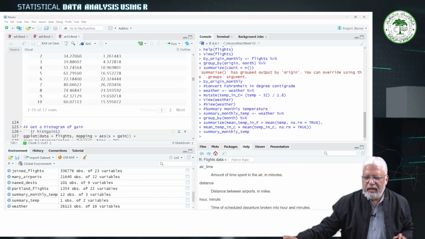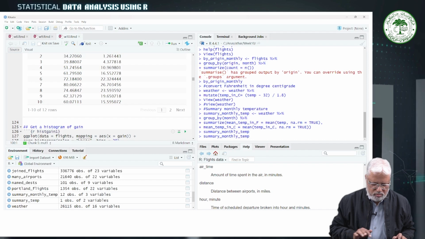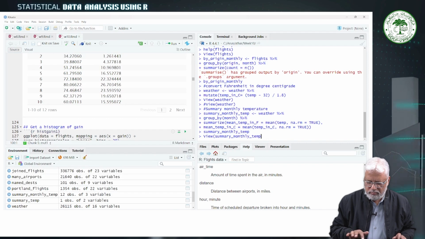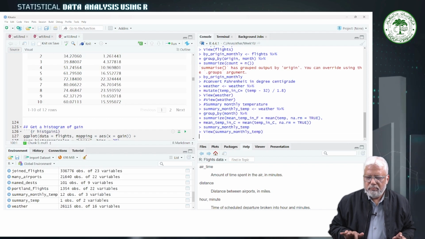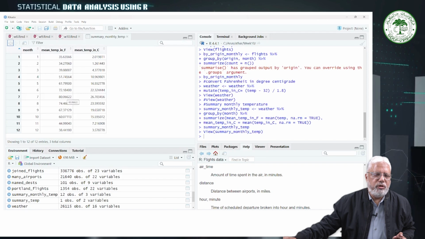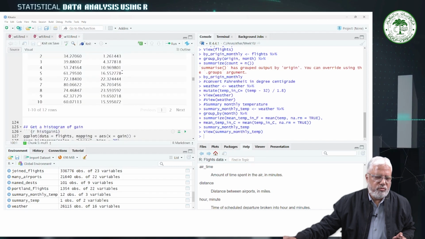So we can view, this is the whole data which we can have by making use of view.